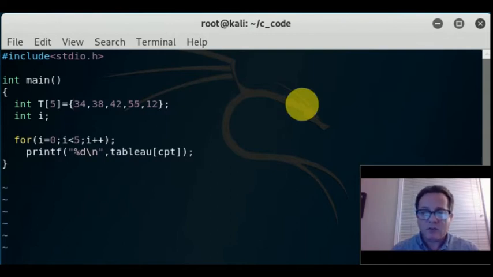Remember the eggs: instead of putting an egg in the first container, you put 34 in it. T1 means the second egg container, or memory container, and you're going to put 38. On the next one you put 42, then 55, and 12 on the last one.